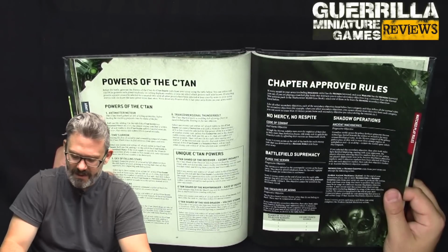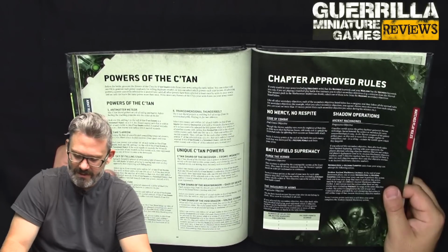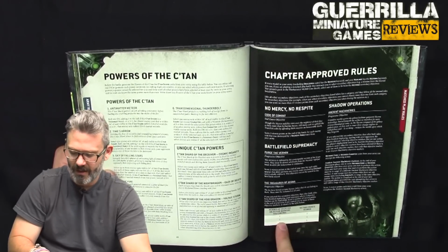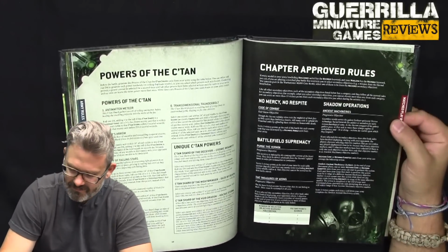Treasure of the Aeons. If you select the secondary objective, then after both sides have finished deploying, your opponent selects 3 objective markers in the battlefield. Score a number of victory points at the end of your turn if you control 1 or more of those objective markers. So you get 1 for 1, 2 for 2, or 5 for 3. You're trying to get back whatever cool stuff you've left behind.